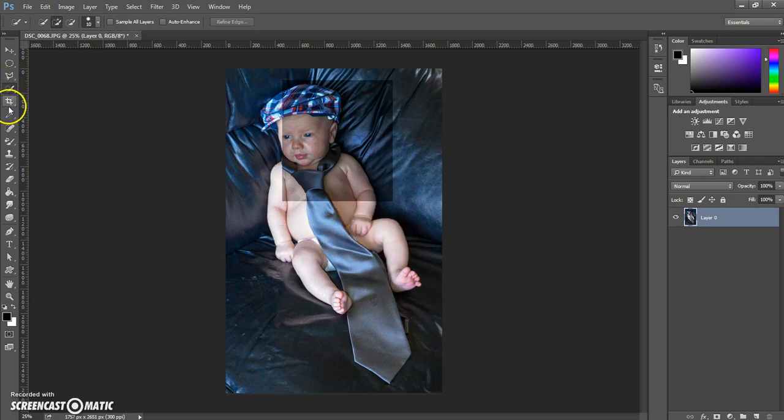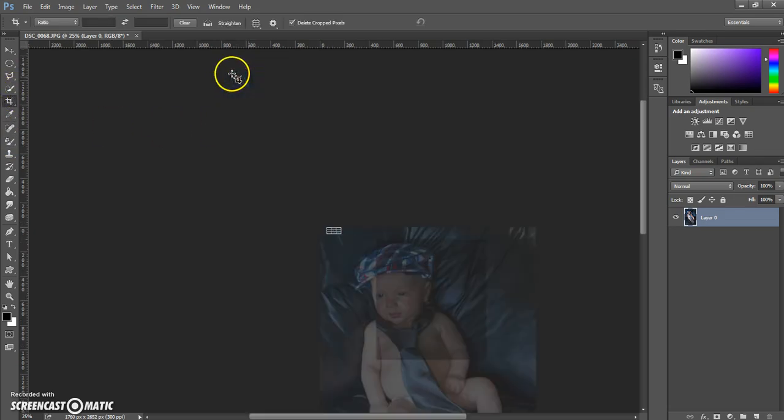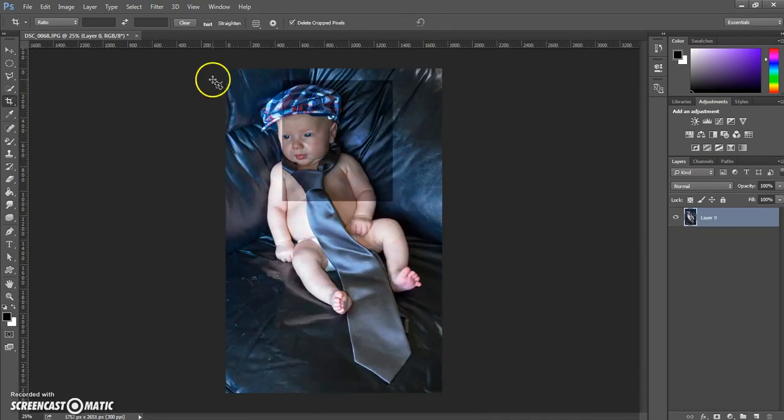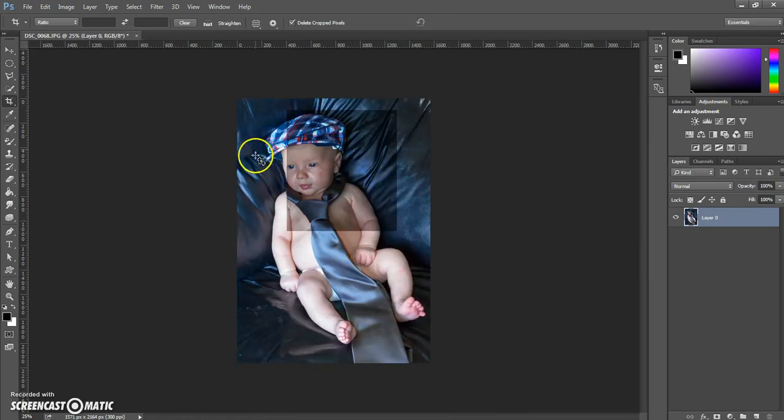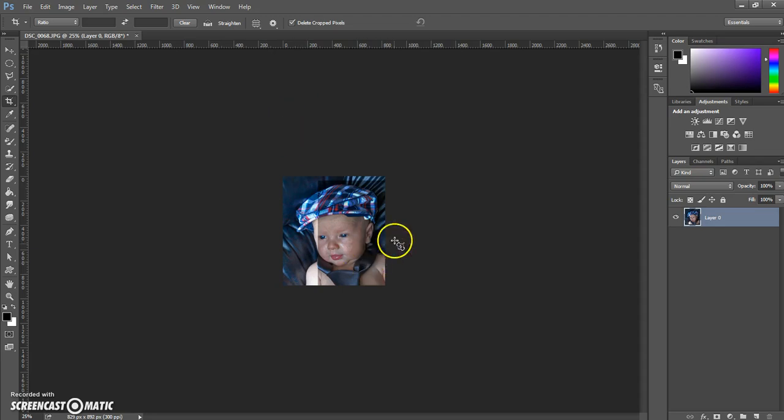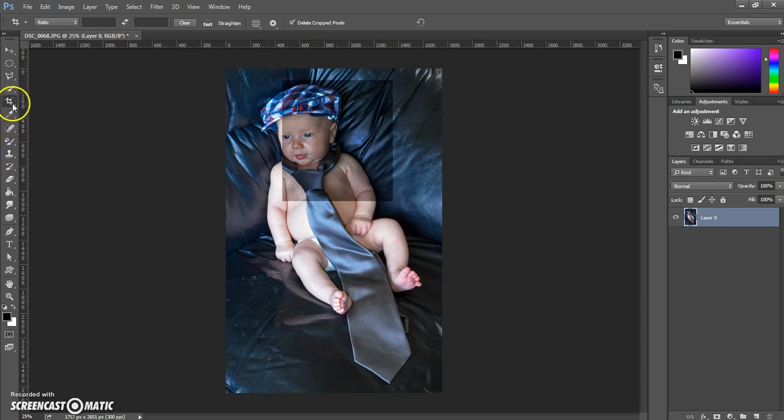Then we have the crop tool, which allows you to crop a specific area, and then that becomes what the image is. You can see everything else is gone. If I want just a picture of his face, it'll be just his face now. There are settings for that as well. I'm just going to back this up a little, and we won't worry about those yet.